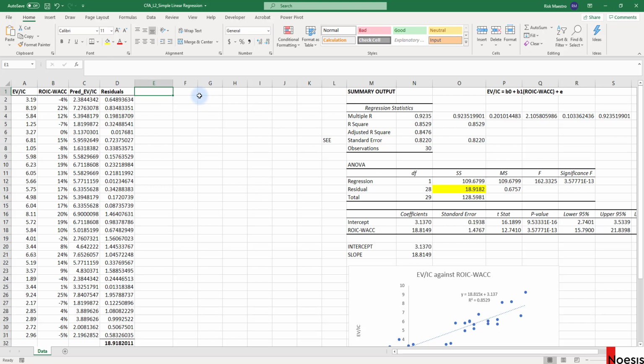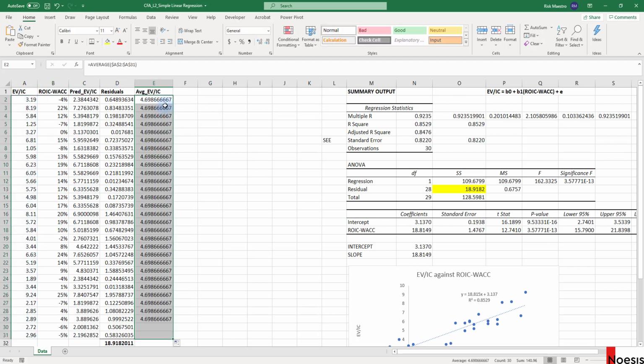The next part I'm going to do now is calculate this regression part here. To get that, I will need to have the average of the multiples. So I'll put the average of the multiple, using the average function. Then I'll divide the whole thing here, and just lock it in so that the values are the same throughout. Just copy it down.